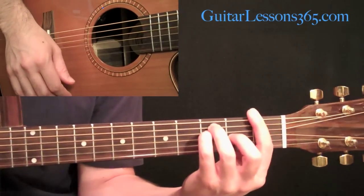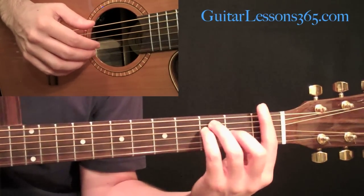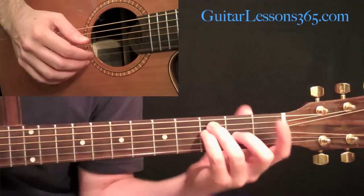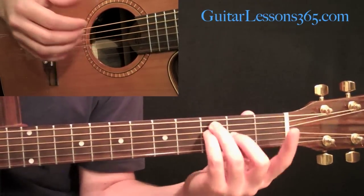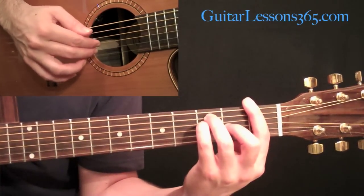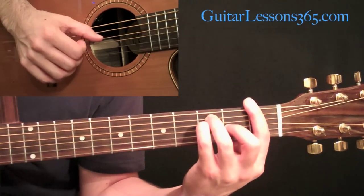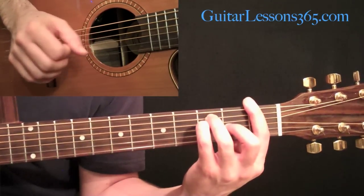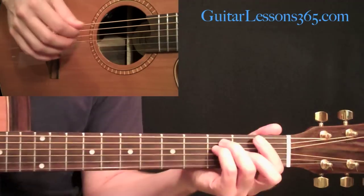We're going to start with an F major bar chord — go ahead and do the entire shape. If you don't know the F major bar chord, it's first finger bar at the first fret, second finger at the third string. The picking pattern: pick the sixth string with your thumb, then pick the second and third strings together — three notes going at the same time. Then come over and play the thumb on the fourth string, then hit the second and third strings again, then the fourth string thumb again. We're letting that low note ring while we go up and continue the pattern.